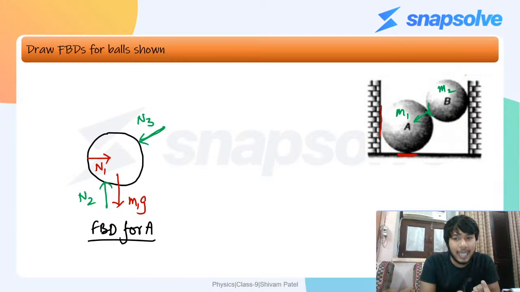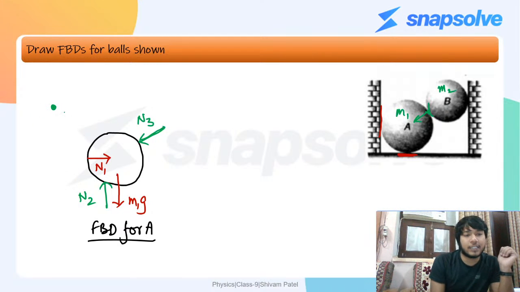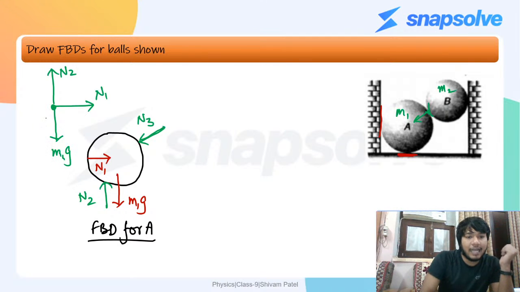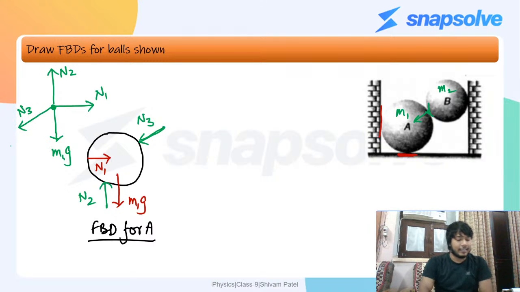There are four forces acting, three from the surfaces in contact, and one is the weight which is acting in vertically downward direction. Right? So if you are getting confused in this diagram, you better draw mass A or the body A as a point. एक point की तरह आप इस body A को बनाओ and then mark all the forces. Like N1 was acting in this direction, right? N2 is acting in upward direction like this. m1g is acting in downward direction like this, and N3 is acting at this surface like this. समझ आया?